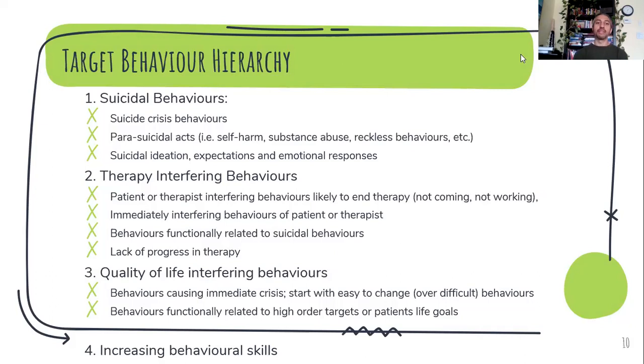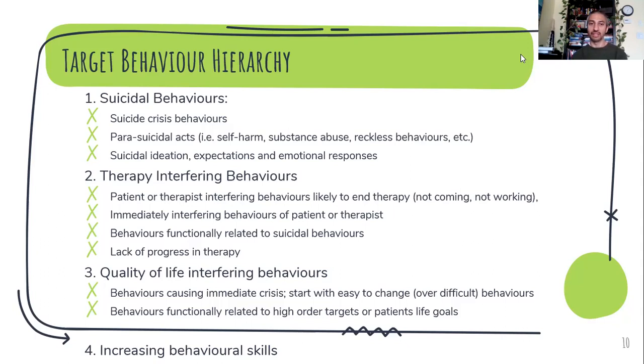In terms of the target behaviors, the most important thing that we need to target in DBT is their suicidal behaviors. These are the things that are life-threatening. Are they doing things like walking by a bridge and looking down? Are they collecting knives? Are they eating poisonous substances? These are things that need to be identified. How often are they doing this? How close are they to ending their lives? Are they taking small steps towards suicide, such as drinking and then looking down from their balcony?